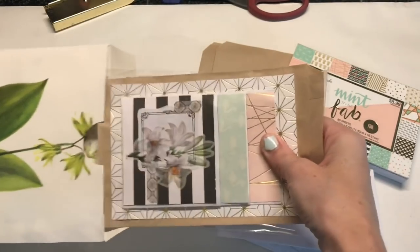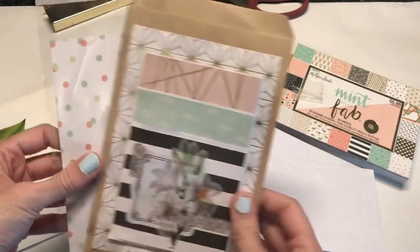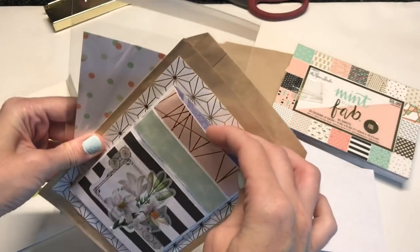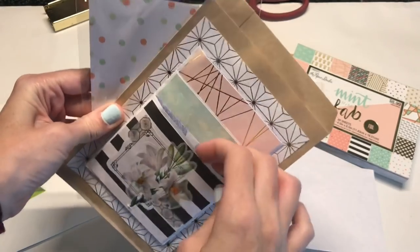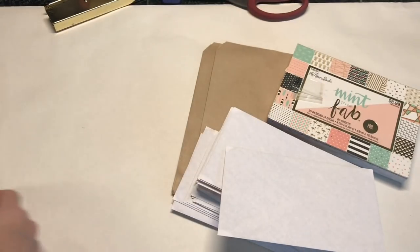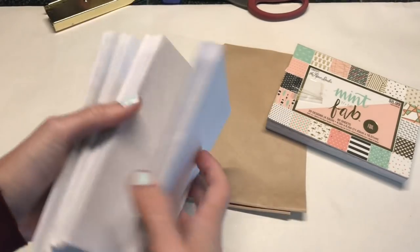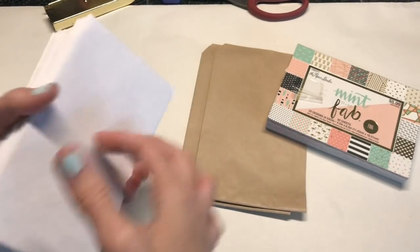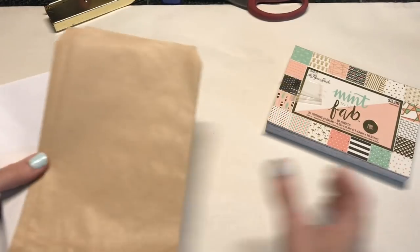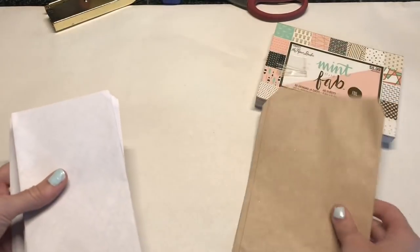I am pulling out this pen pal pocket — or kit — and I'm going to show you how to make this and the little packaging that I just pulled it out of using book pages. We're using very simple supplies so this is really inexpensive to make and you can put whatever you want in these. We are just using some plain white envelopes, some flat bags — I'm just using these craft bags — and some scrapbook paper and then anything else that you want to decorate it.